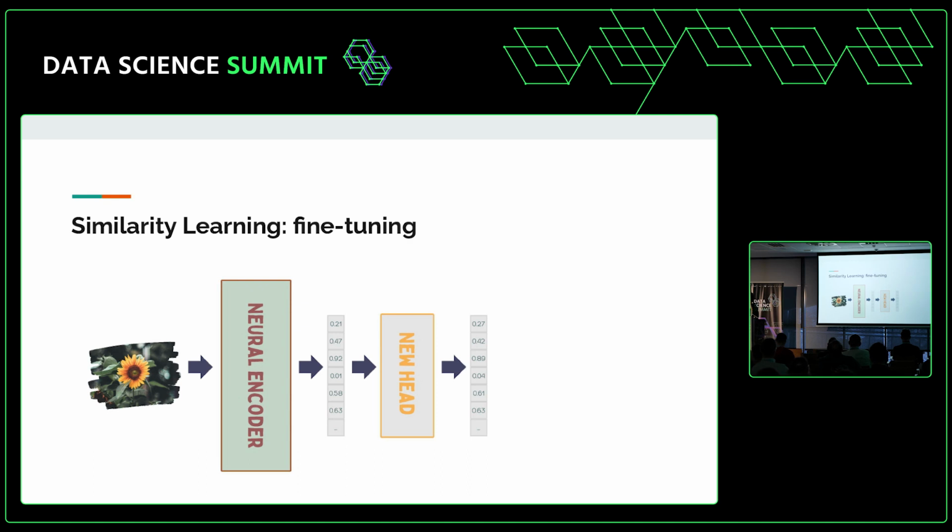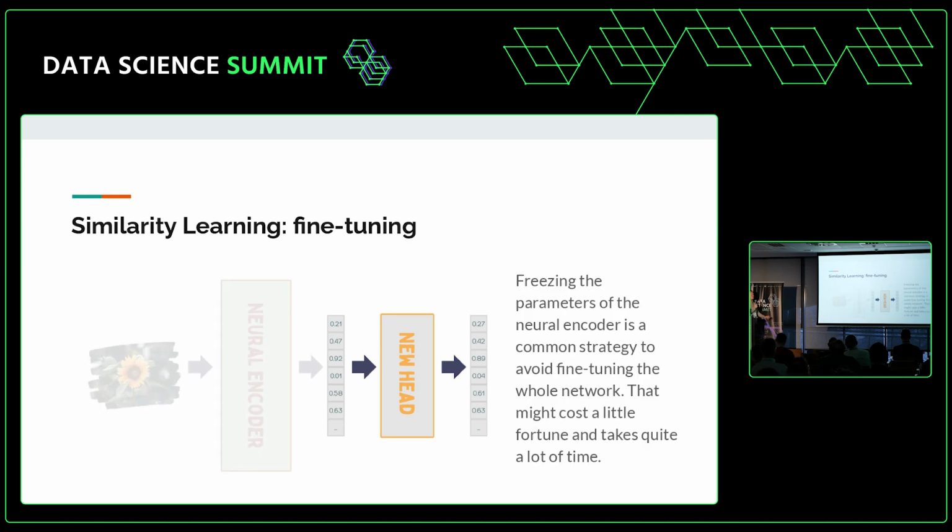But if we just focus on this setup, we could simply freeze this original neural encoder and train only the very last layer, the newly attached layer that we added to it. So that reduces a lot the time that we have to spend on the whole training. That also means that we don't really need to provide millions of examples, but in reality we can just focus on just a few thousand well-labeled examples, and that should be enough to perform this adjustment in our domain. So this is fairly easy to be done.